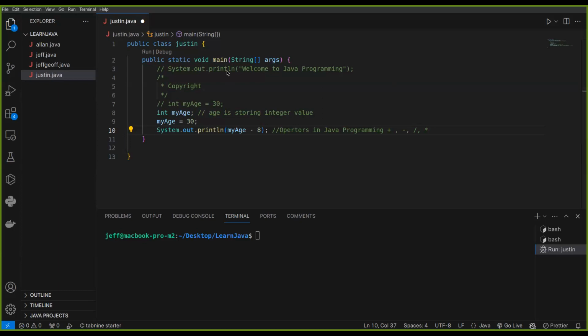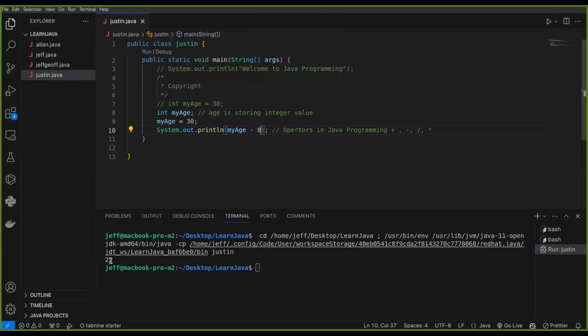So can we now run this in the terminal? Yes, at least Davis has tried. So let's do this and run it in the terminal. Just click on run. And the age is 22. If you have typed your answer in the chat, you've got it. That is what they mean by using operators. You can try out with all other different operators.